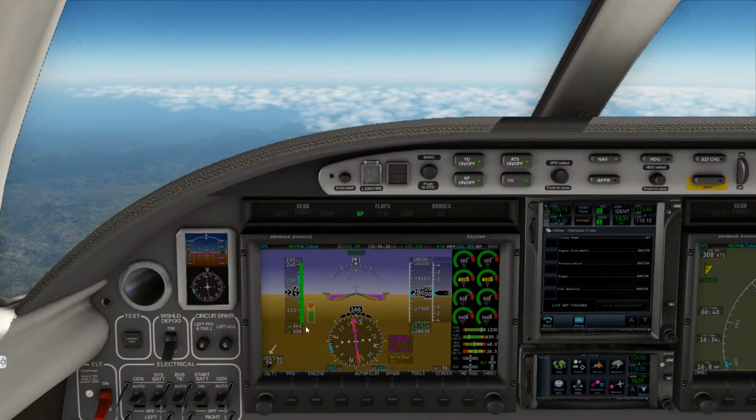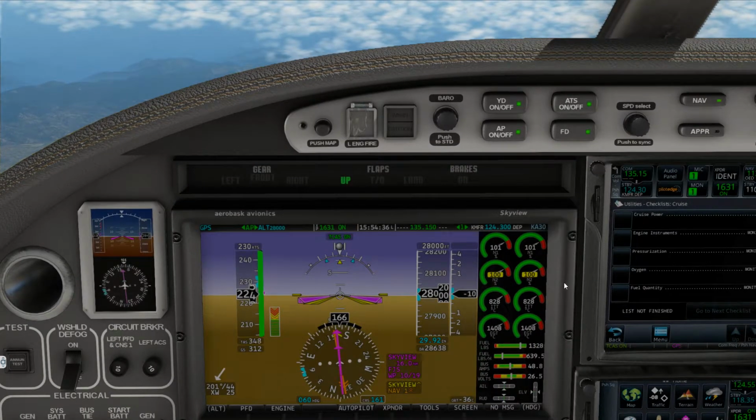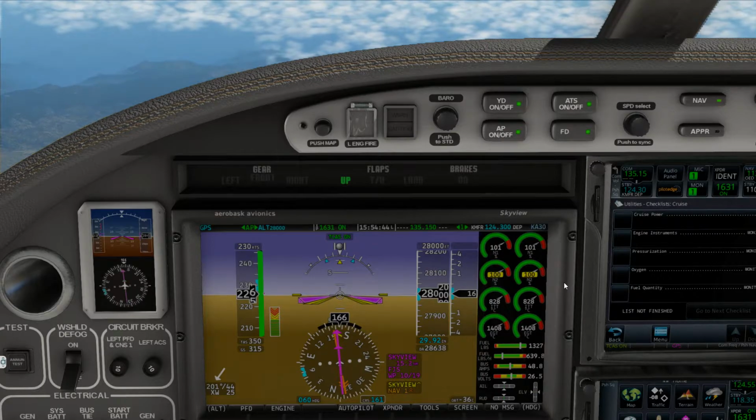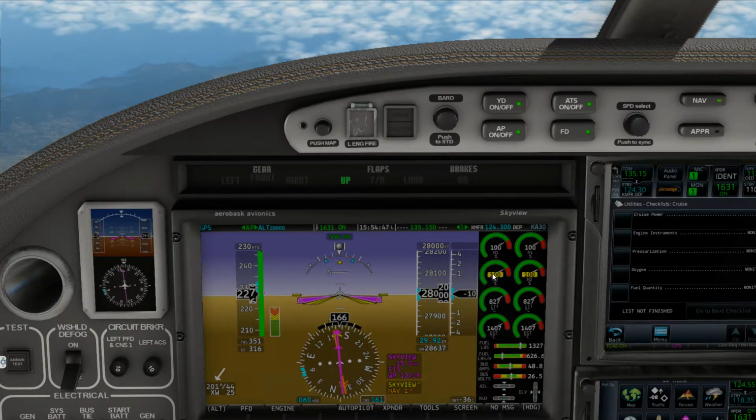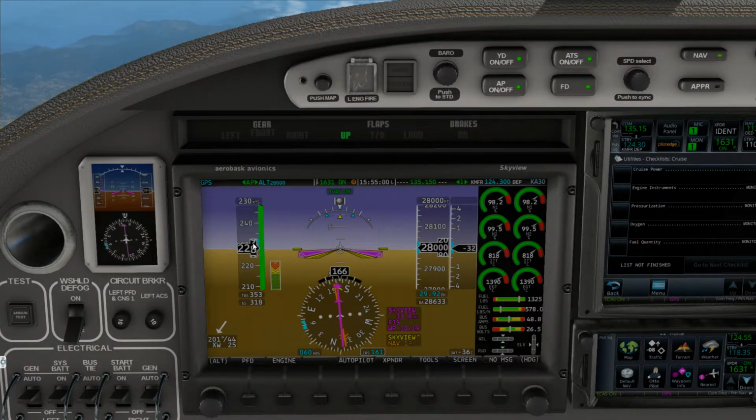Alright, so we are approaching the speeds. And then when I get to cruise, another thing in this aircraft, in all aircraft I should say, that I like to do, more so in this one, because there is no mixing fuel mixture or worrying about props and condition levers and all that stuff. If the engine is still at 100% trying to keep cruise, I will decrease the speed. And as you can see, it's still bouncing up trying to get into cruise there. But we'll take 228, 229 indicated cruise.